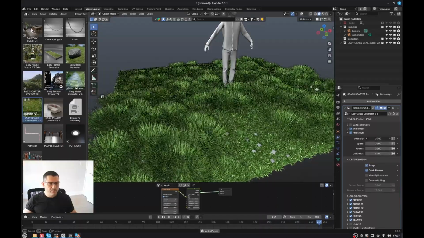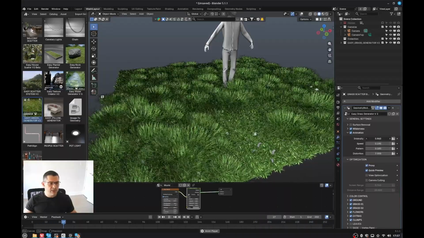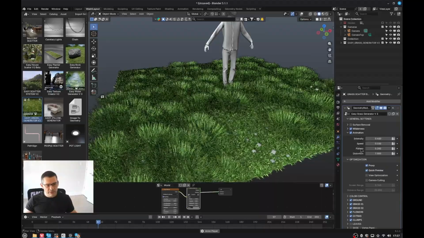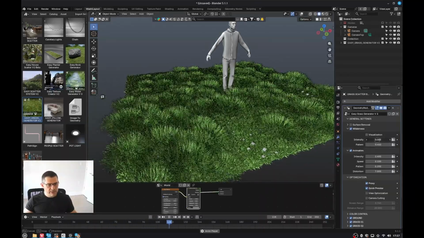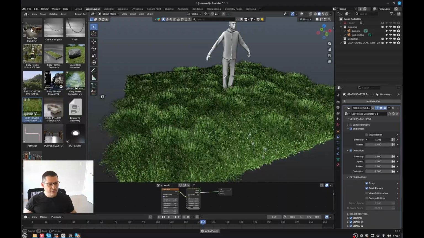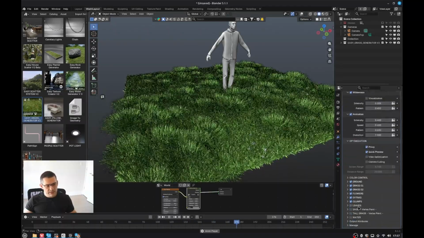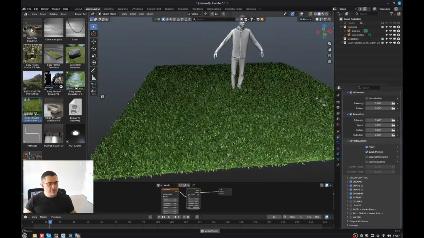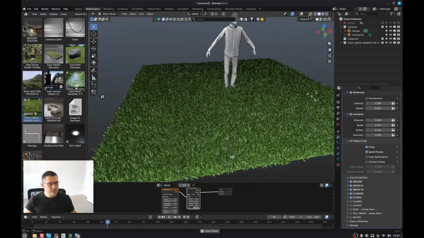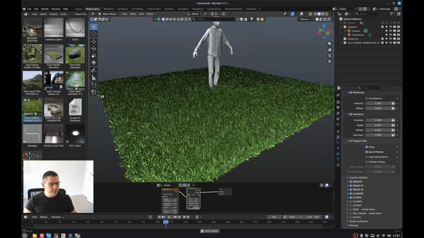Here you can set up the intensity of your animation, right? The pattern of your animation, and let's bring the wildness more intense, right? Let's maybe remove the clumps so we see the waves, how the waves go, right?